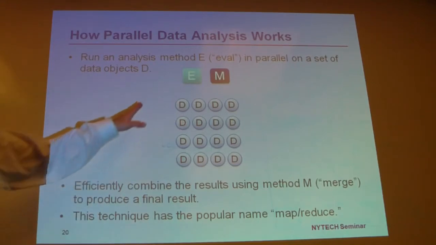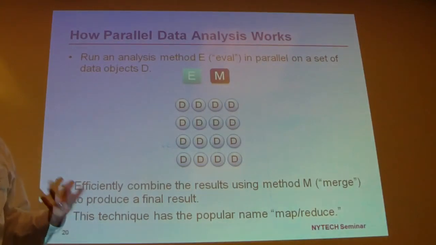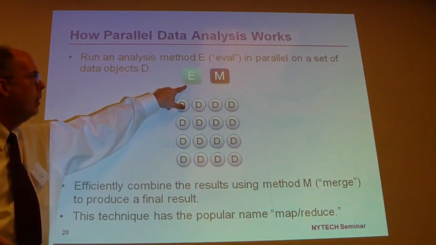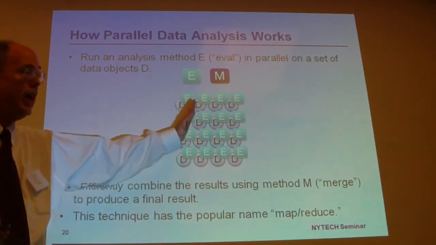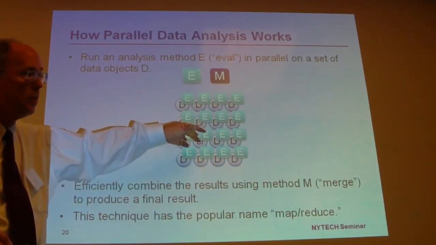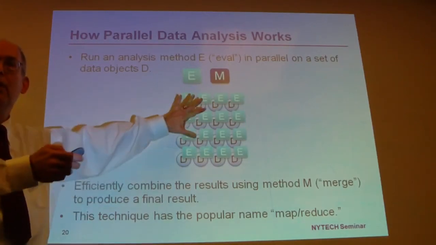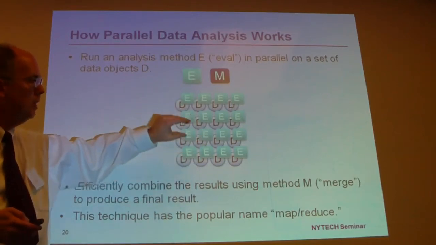What you really want to do is take a set of data, examine each data item, and try to understand something about it. So you run a piece of code, or what's called a method, called eval here. You would run that in parallel across a bunch of data. That's the lever that parallel computing gives you, that scaled out computing gives you: the ability to do all of that in parallel if you have enough computers. And then you want to combine the results. That's what in MapReduce is called the map part. You map out your evaluation to all the data and select the data of interest and evaluate it.